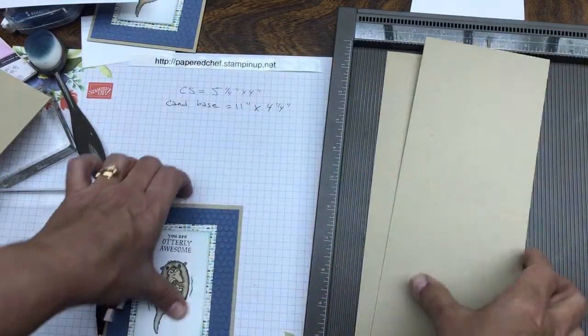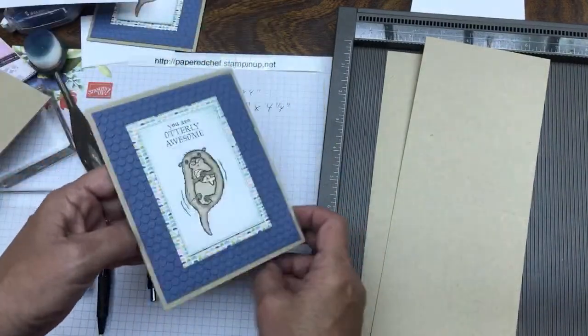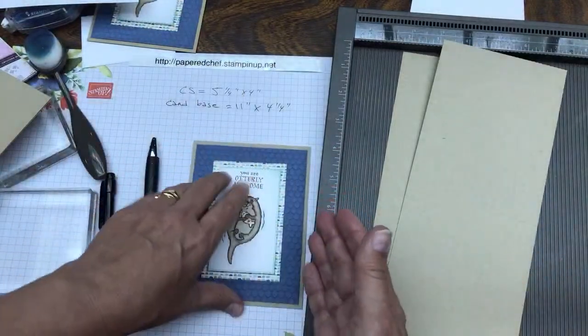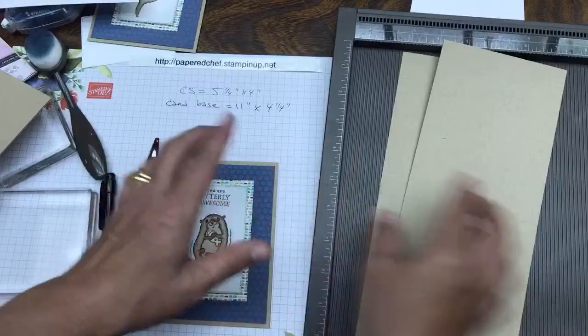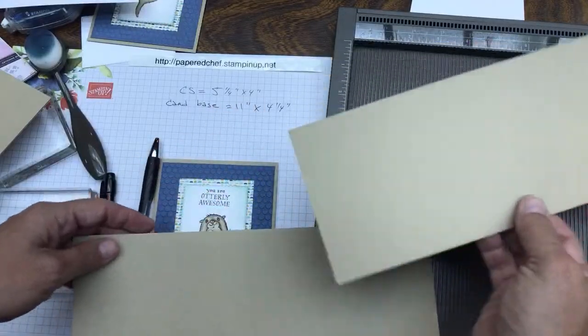But A2 cards can open this way. We're making ours open this way because it's so cute vertically. But we could also make a card open this way. We would just have to do the opposite with the measurements, but it would still be called an A2 card because it has to do with the outer dimensions of your card.